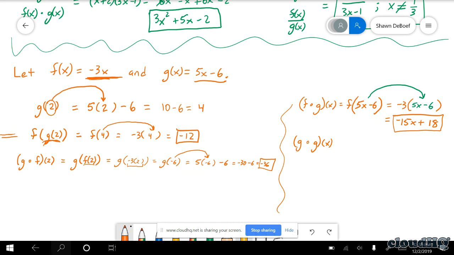So we're going to do g of g of x. I don't have to use two different functions. I could plug a function into itself. So that's what I'm going to do here. So the first letter stays out front. I have to start with g of x. What is g of x? 5x minus 6. No simplifying to do on that, so I'd have to plug 5x minus 6 into 5x minus 6.